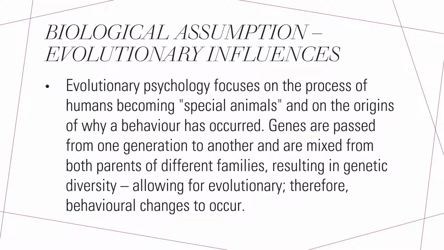So evolutionary psychology focuses on the process of humans becoming special animals and on the origins of why a behavior has occurred. Genes are passed down from one generation to another and are mixed from both parents to different families, resulting in genetic diversity, allowing for evolution and evolutionary change. Therefore, behavioral changes also occur.